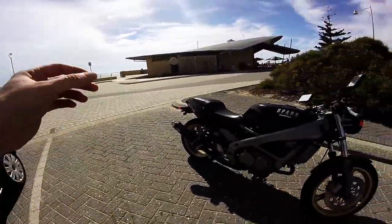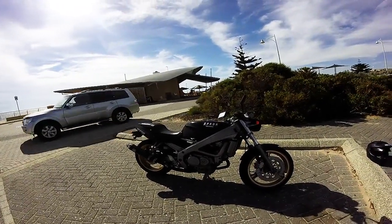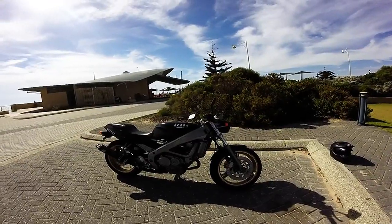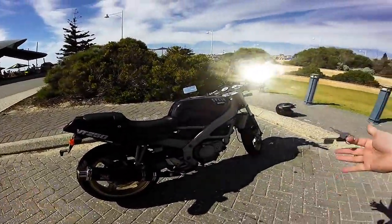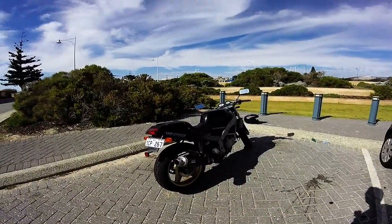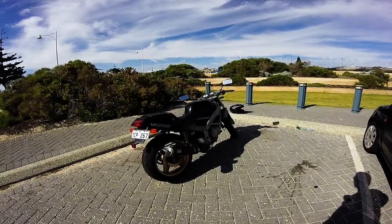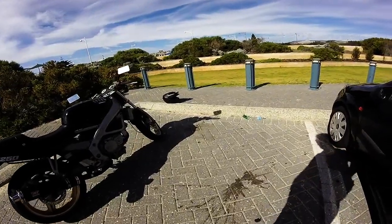It's really good for what it is. For a little 250, it's smashing. The handling on it is remarkable, and it keeps up with most things. My friend out here has got a Haisung, and I'll probably give a review on that once I've had a go on it. I haven't ridden it yet. But it's quicker than that, although this has been messed about with a little bit, so the guy tells me.